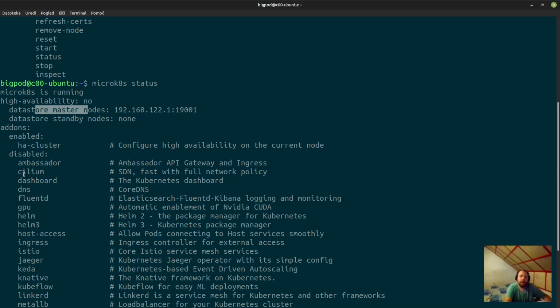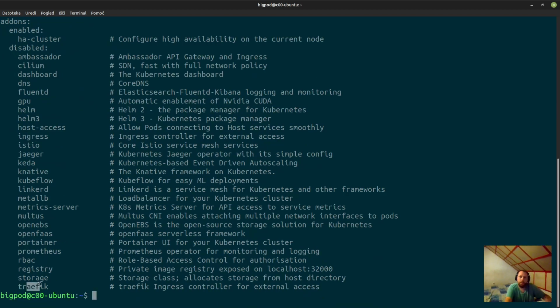Now let's look at some other add-ons, like DNS, which allows us to enable CoreDNS as an internal DNS. Ingress, which deploys Nginx as ingress controller into the cluster. Other alternatives for ingress controller are also available, for example, Ambassador and Traefik. You can also enable Dashboard, MetalLB, a load balancer for Kubernetes, and many more.